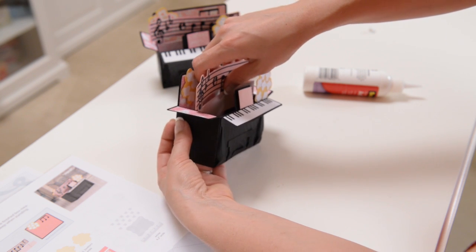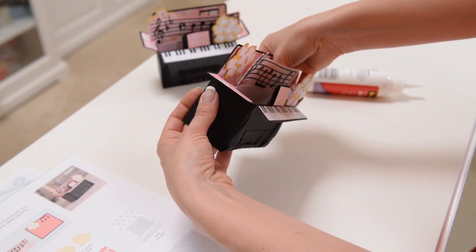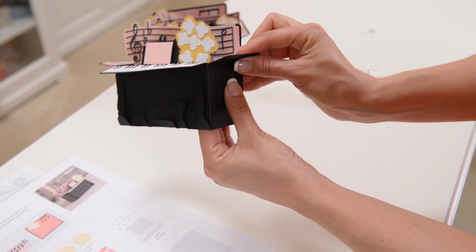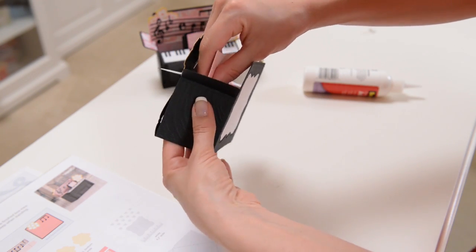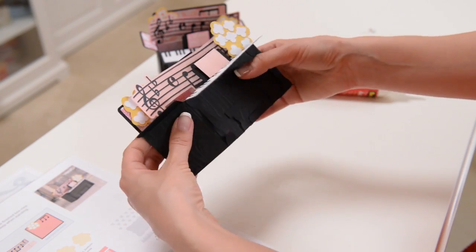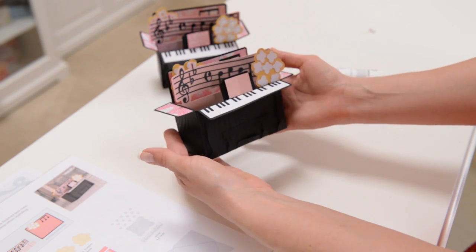And the back of the tabs are flush with the back of the box, and it's nice and level. Actually, it's kind of crooked, but you get the idea. So again, before the glue dries, I want to make sure it's going to fold flat, and it does. So there's our cute piano box.